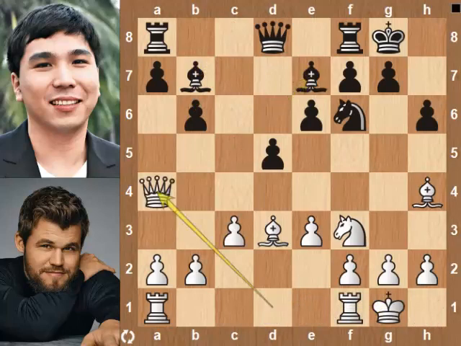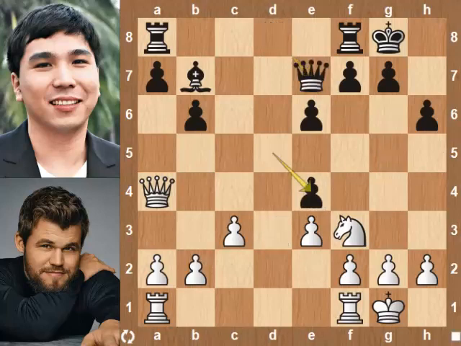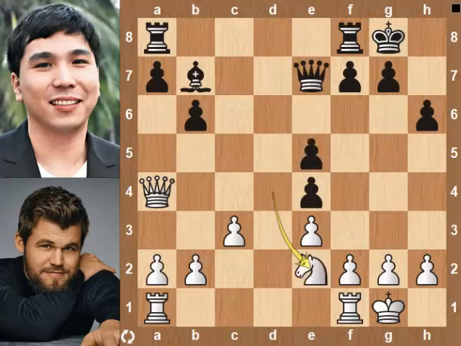queen a4, increases the defense to the bishop on h4, knight e4, bishop takes bishop, queen takes bishop, bishop takes knight, pawn takes bishop, knight d4, e5, attacks the knight again, knight e2, f5. Black wants to open the f file.